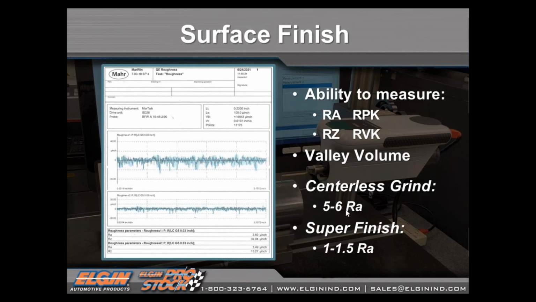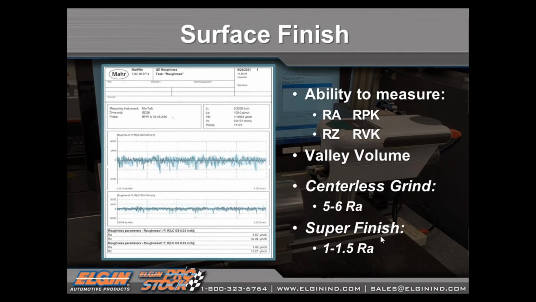Centerless grinding, just to touch on that, will generate, without super finishing, typically a 5 to 6 RA. And again, these are the Tier 1 requirements, so that's what the processes are designed around today. If you have other products where you know what they measure, you can relate it to that. Super finishing is when you're under 2. If you need under 2 RA, you're going to have to go to a super finish type process.